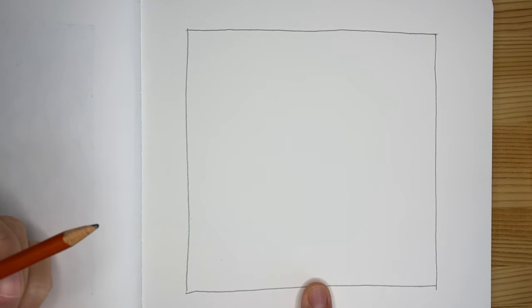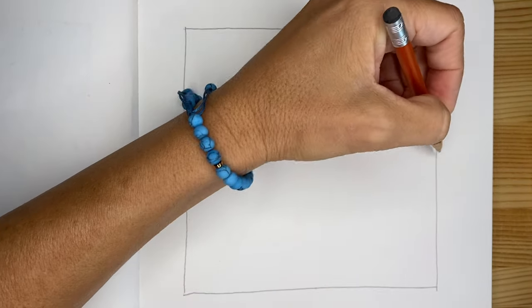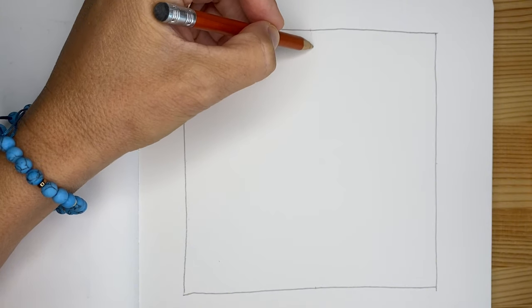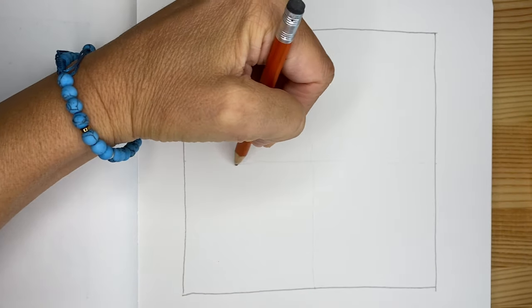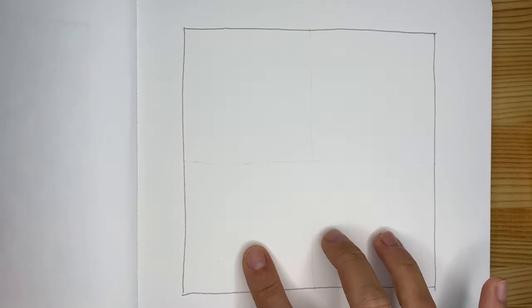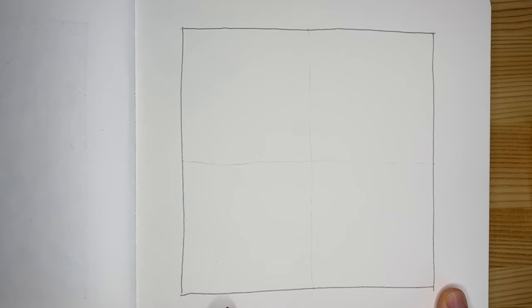You will be able to calculate exactly the center of your tile, let's call it like that. So maybe you can even trace extra light lines to divide the space. It's gonna help you to build the design. Today we're gonna do another beautiful design and we're gonna start working from the bottom. So go ahead and trace the half if you want.